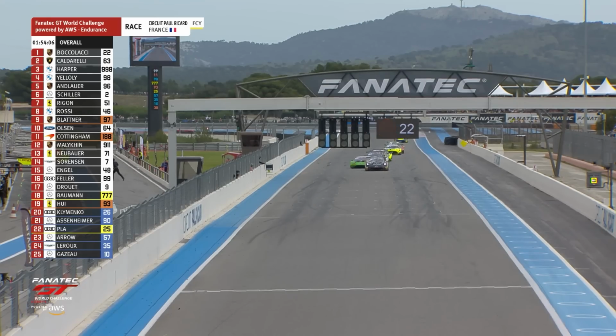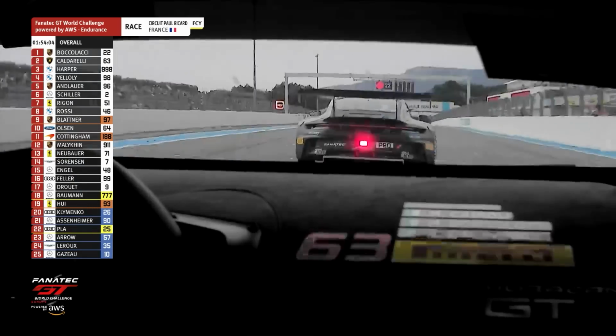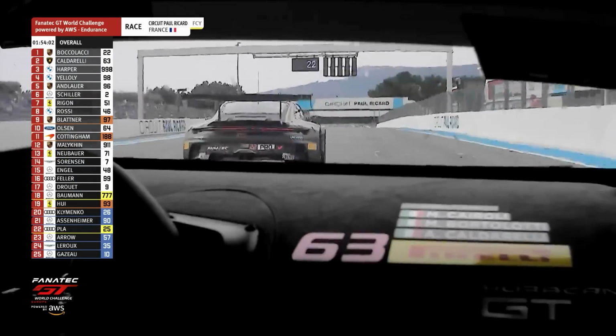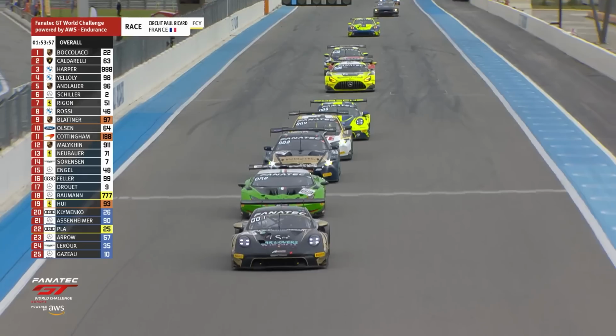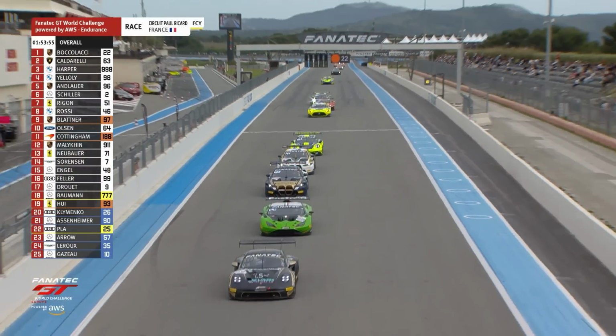Porsche, and there, look, the black and orange mechanical warning flag. The scrutineers want the Porsche in because of that cable attached, and that is an absolute disaster because they're going to go from first to pretty much last, aren't they? Because to come in, take the cable off and then rejoin, everybody will go past.